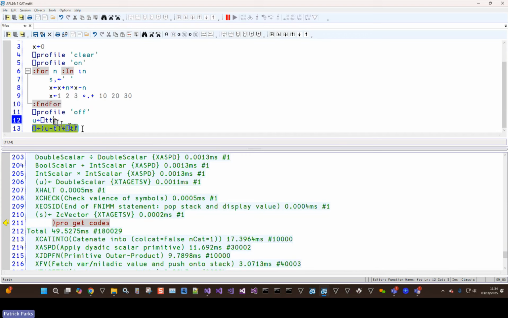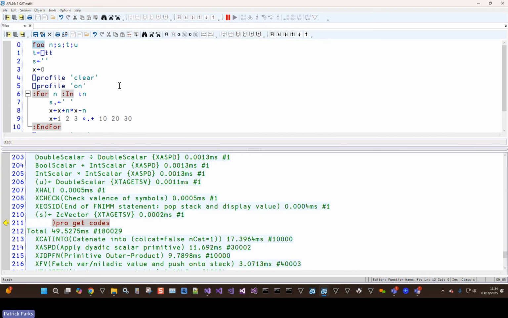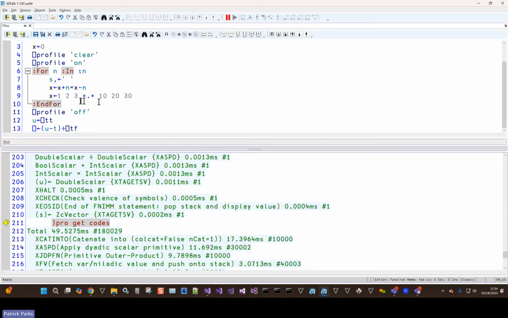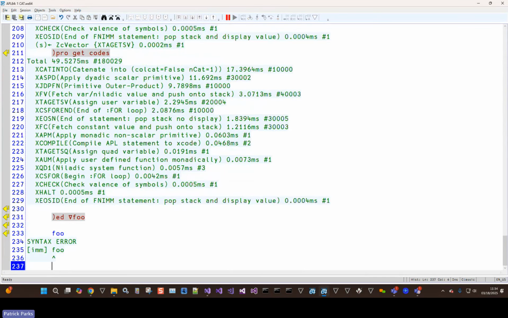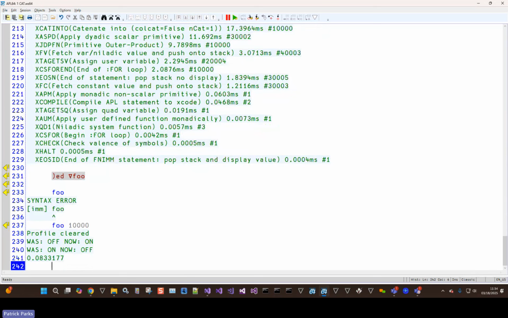And what that means is this code here isn't going to be profiled, and the code that's above here will not be profiled, nor will the invocation of foo from the command line when I execute that. So all of that stuff's going to be excluded from the profile, and all we're going to be looking at is the bounds of the for loop. So we will see the code that's in the for loop, and other stuff will be omitted from that. So let me save that function, and then I'm going to run foo again. Oops, I didn't use the argument, sorry. So we run this.